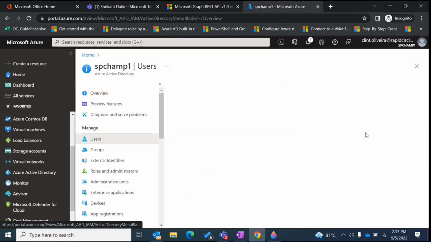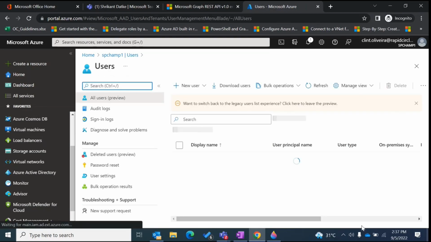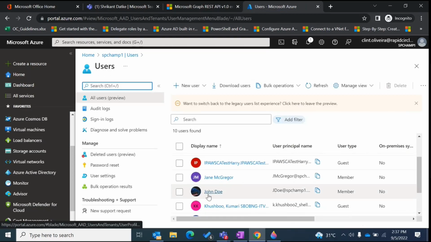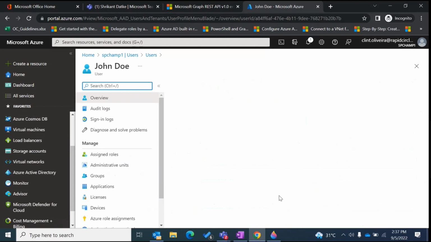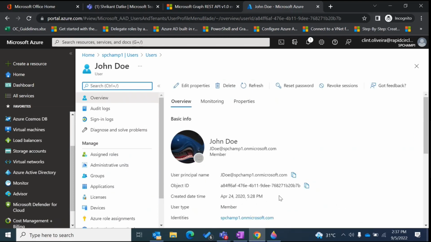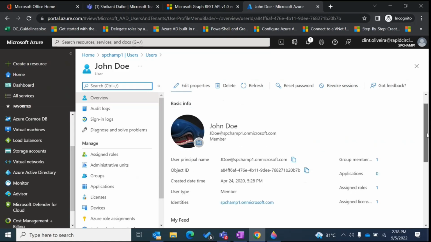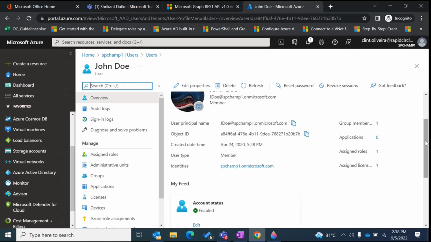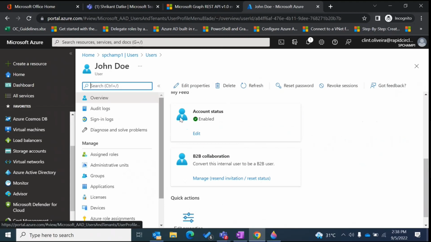Then you would have to find out what are the properties of that user. So let's say John Doe. I don't have too many users. Let's say I have maybe 25 users. You would have to go over here and find out, oh, let me check what John Doe is, right? And then you would check the attributes of John Doe and probably edit properties and then find out which country that person is from, things like that.